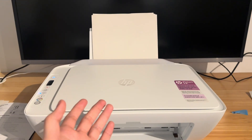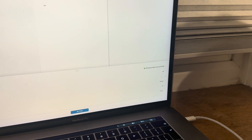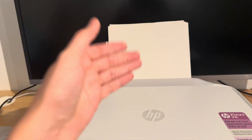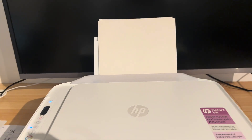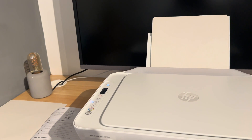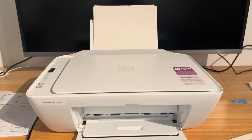So cancel your print job, go back to wherever you sent it from — your phone or your device — and just make sure that the paper size you've specified there is the same as the paper loaded into the printer. If all goes well and I've matched them correctly on both sides, sending the print job should print it out relatively quickly.